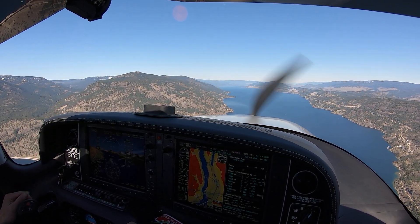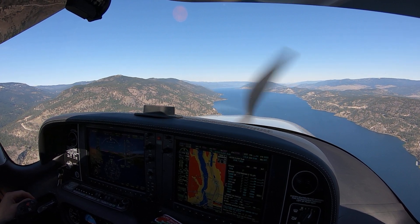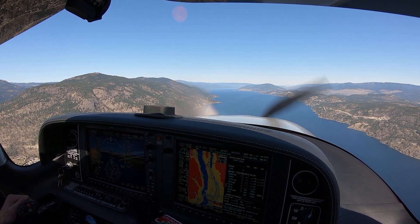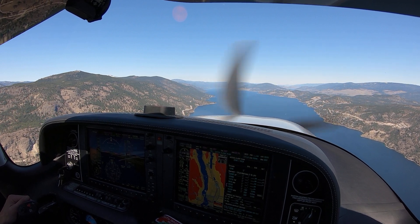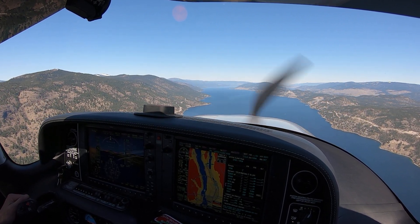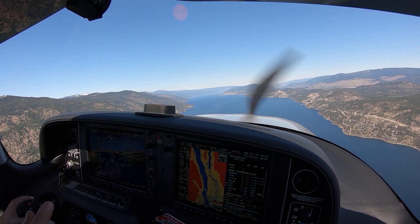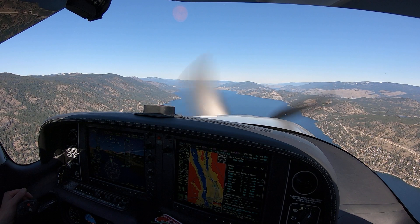I guess you're probably accustomed to such beautiful scenery, but I find it pretty awe-inspiring. I do see a lot of this now — we will look at the west coast. Look at — there's more houses being built here, further and further from Kelowna. Look at this place right off the wing. Oh, the red roof? No, below that — it had a tennis court and a swim pool, right on the water. Yeah, there's a couple of nice spots.